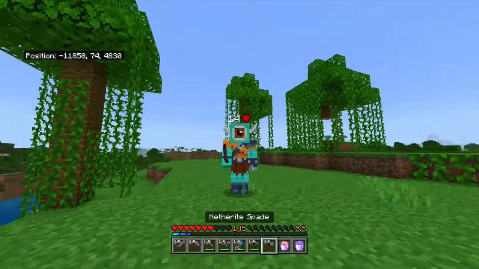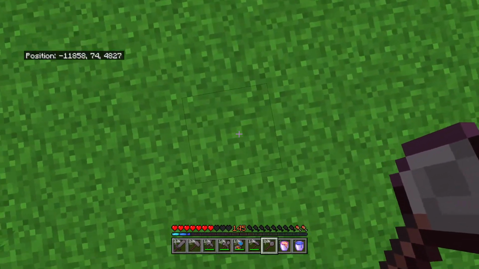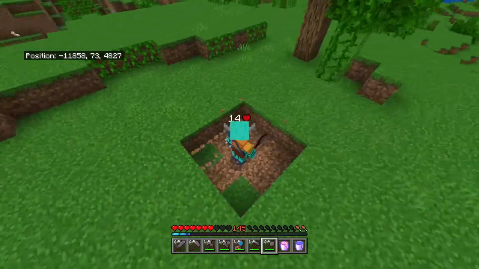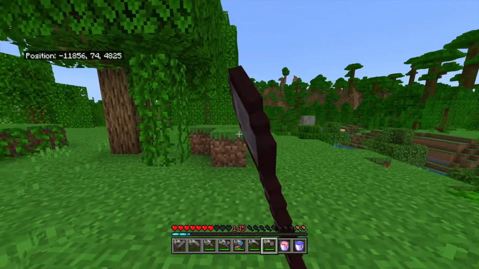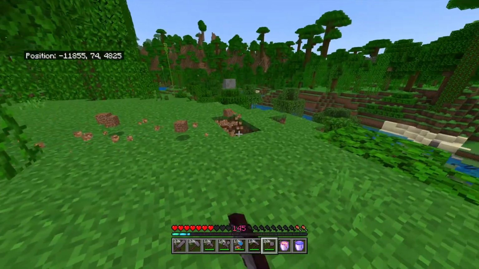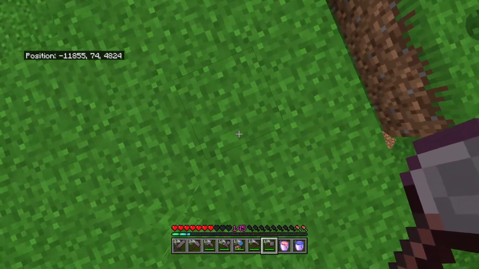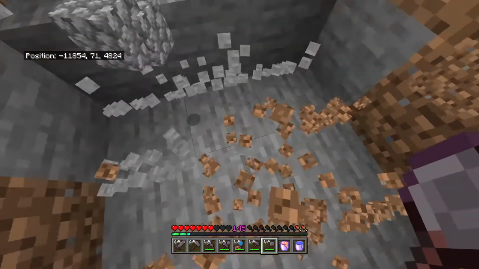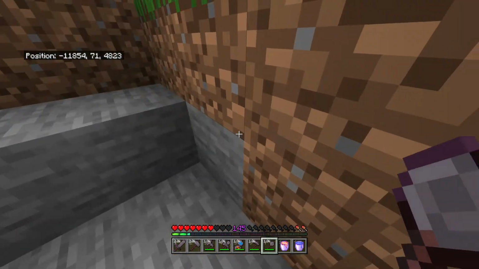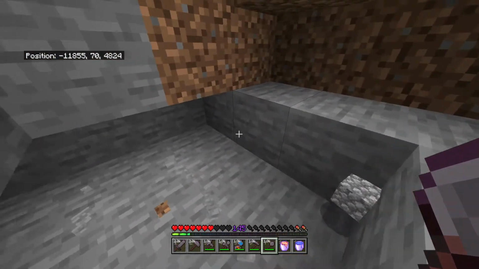Next up, we have the netherite spade. Here's what it looks like in my hand. This is very nice. This basically creates a 3x3 hole around you. Again, this is proximity based, so if I mine that over there, you can see it works like a normal shovel. I have to be right up against the block or look straight down for it to dig out a 3x3 area.